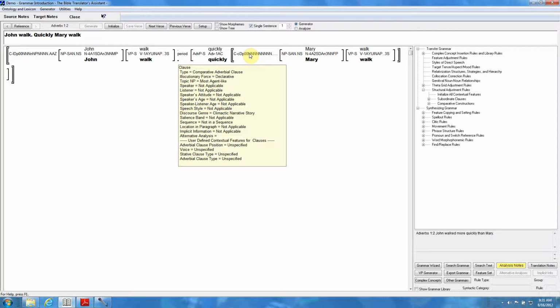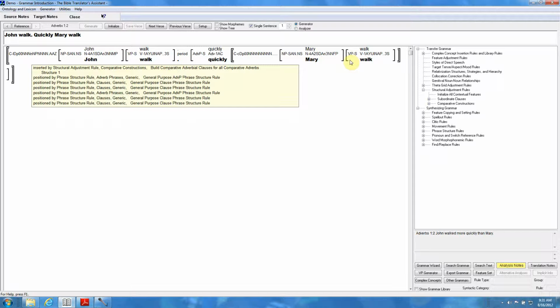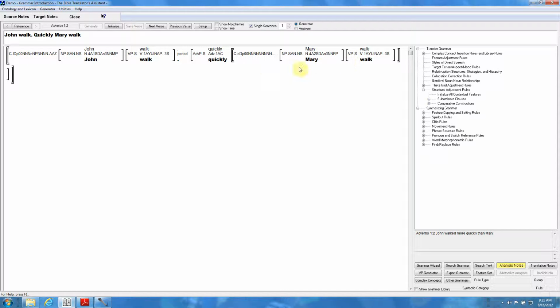If you look up at the top, the type has been set to comparative adverbial clause. Our verb phrase was inserted by the rule that we just wrote. We need to specify in our phrase structure rule for clauses where to position this adverb phrase. So let's go to phrase structure rules, clauses.